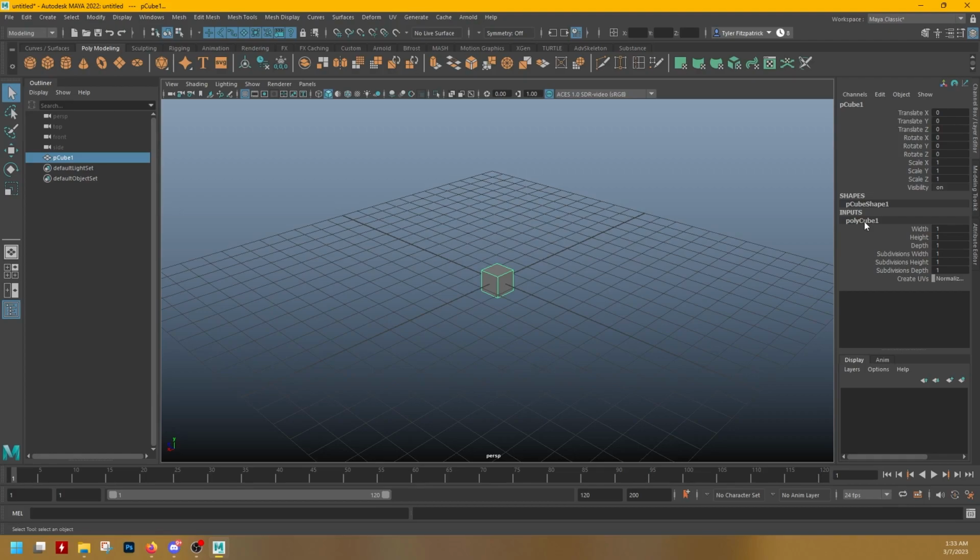And when I created the cube, I could have had the option to change some of the values about how it created it. Specifically in terms of how large it is, how wide it is, or how tall it is, and how high resolution it is. And when I access this input, I can go in and alter some of the values of that input. So for example, I could go in and select these values and make the cube bigger in that way. And notice that didn't change my scale.